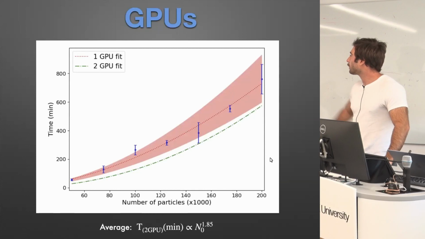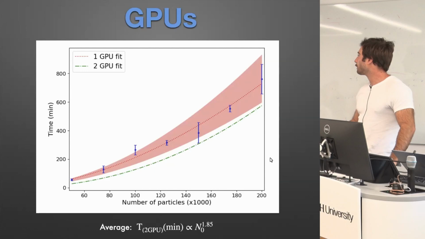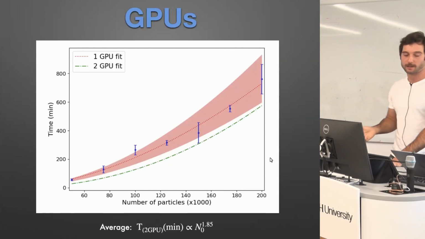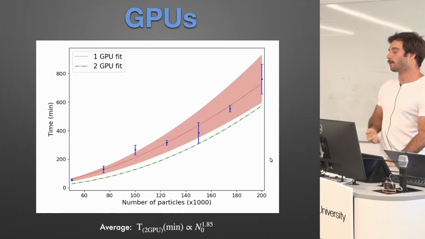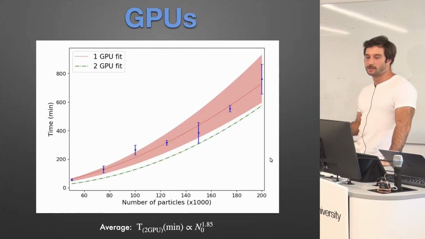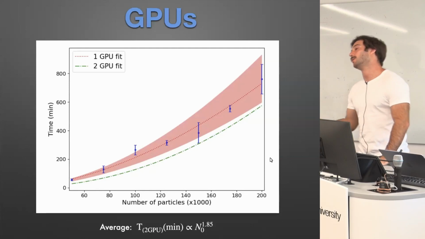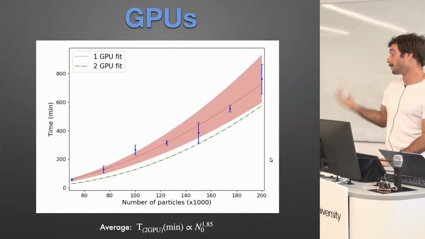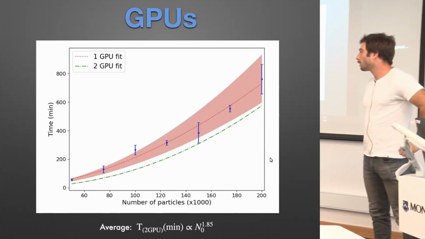So we have the same runtime scaling with particle number as earlier, but then with the dot dash green line, that's essentially the line of best fit, like the dotted red line, except now adding 2 GPUs. And you see that it's consistently lower than the dotted red line. It's a bit bad. Adding more hardware should increase your speed, but in this case it didn't. And this is runtime, so the GPU is below, so it's less runtime, so it seems to be better.